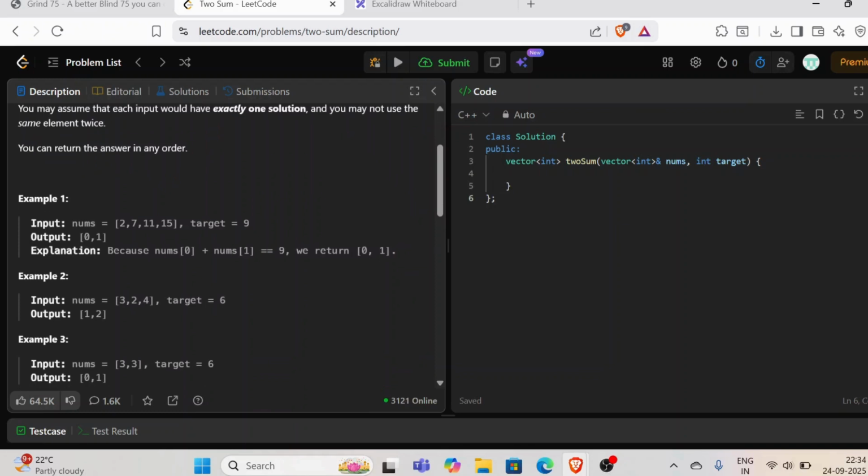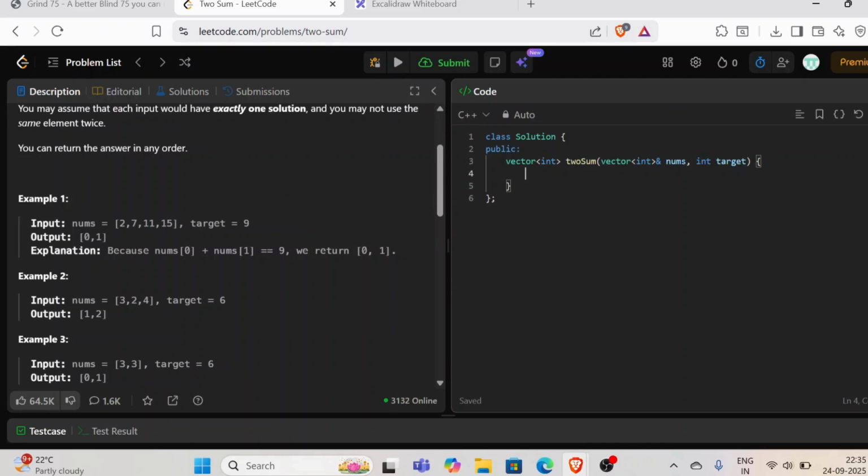So we have an array and we must check if the target is achievable or not. If it is achievable, we must return the indices. Thinking of the brute force solution, we can traverse through the array two times, a two-pointer approach where i is going to be here and j is going to be i plus 1. So we're going to search till our target becomes 9. And once it becomes 9, we can return the two values, but it's going to take us a time complexity of O of n square because we're running a nested loop.